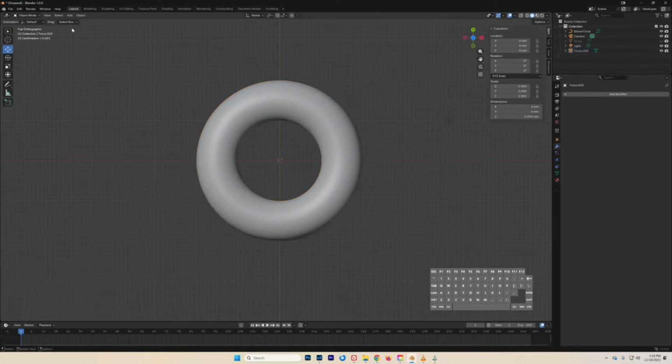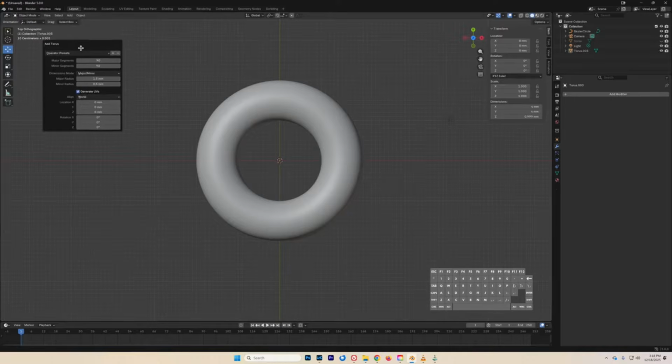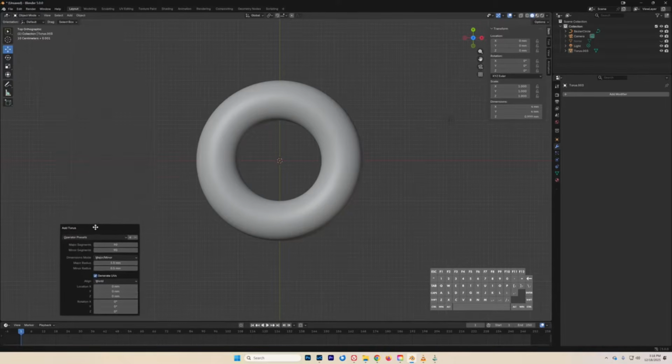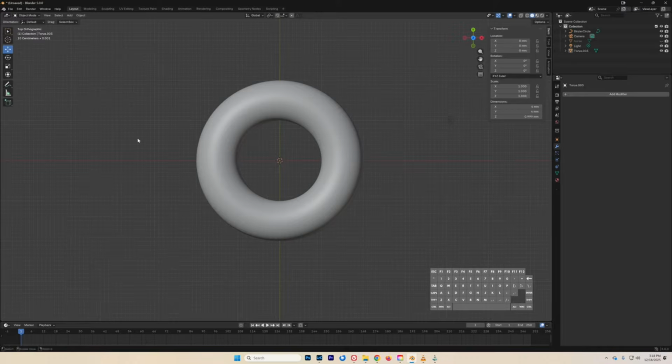Now, if you don't do anything else, you can come up to edit and then, let's see, I think adjust last operation, and that will bring that back. But once I do anything else, if I move this torus, then that becomes my last operation, which is what we're going to do next. So make sure you set it. If you decide later that you want to adjust this thing, all you can do is basically scale it. You're not going to be able to change these particular parameters.